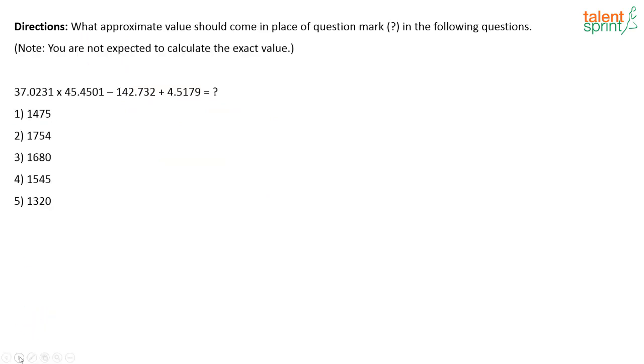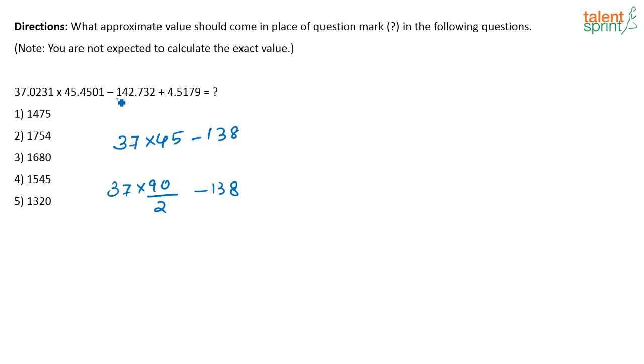Moving on, next question. What is the approximate value that should come in place of the question mark in the following questions? Here, how will you solve this? Again, here you have to approximate. Remember, you can approximate. They have given that in the question itself. So what you have to do, you just have to do 37 into 45 minus 138. So one thing that you can do is just do 37 into 90 divided by 2. Right, 37 into 90 is easier to solve, right? Then divide by 2 minus 138. Or you can directly multiply 37 into 45. Whichever way you find it easier, do it that way.